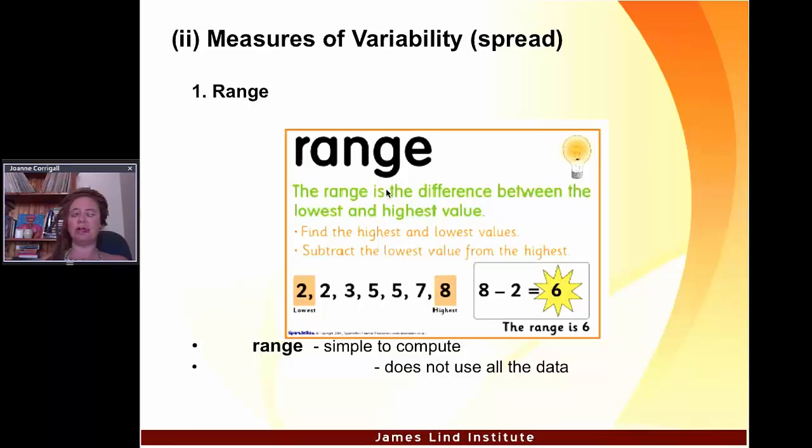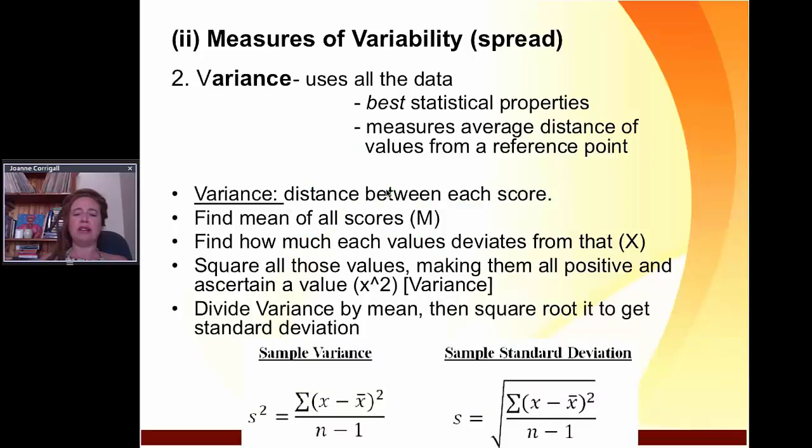So again, we have different ways of measuring variability or spread depending on how the data is distributed. One of these ways is to calculate the standard deviation or sample variance. Here are the formulas for these calculations. Normally it's done within statistical programs and it wouldn't really be something you would calculate by hand, but it's good to know the formulas in case you are ever stuck in a rural area without a computer or a biostatistician.